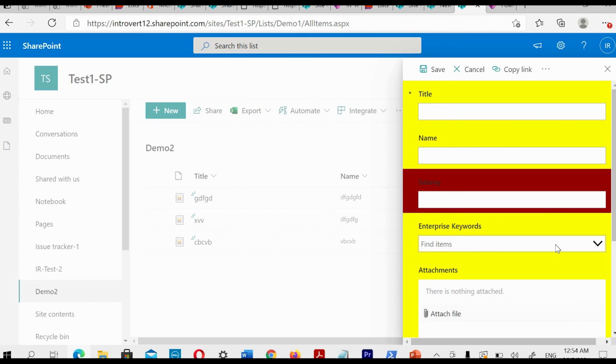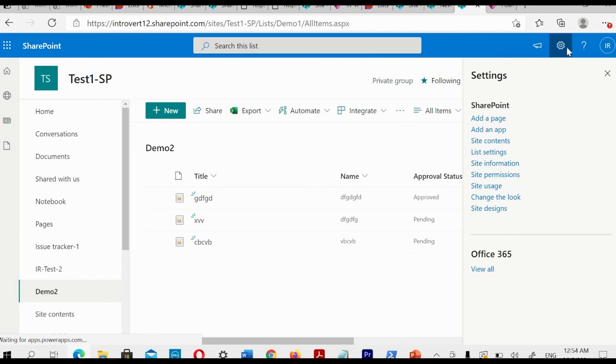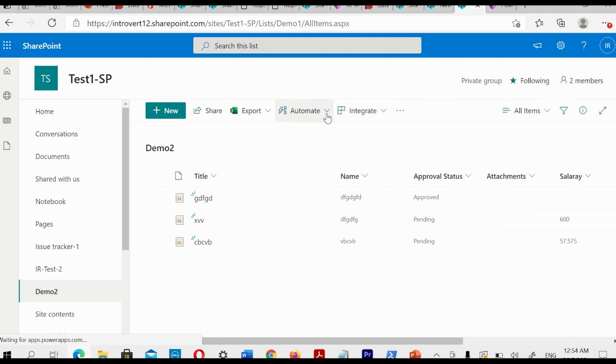I've just shown you how you can do the customization in that list. In the Power Apps series, obviously I am covering that, so I'll cover it in the Power Apps series. So this way I have covered most of the things you can do in the list. From here you can automate, create rules, or attach a flow to Power Automate.